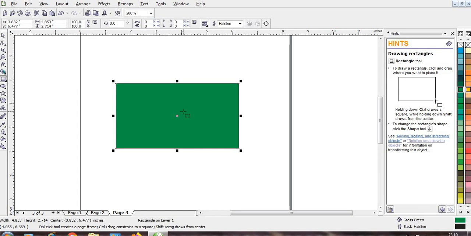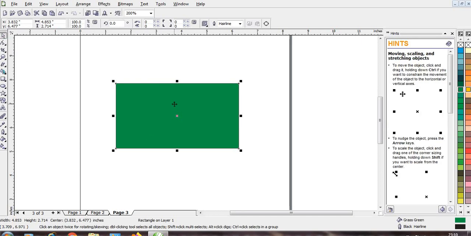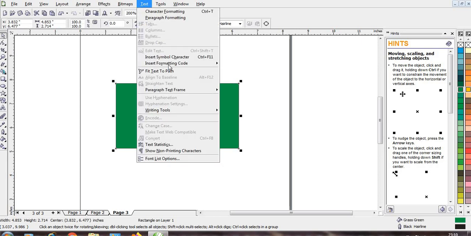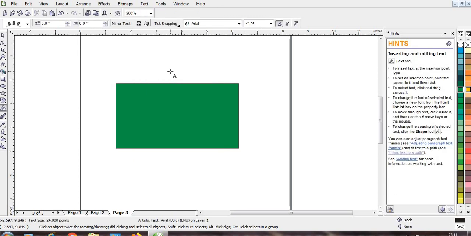You could do it directly. For that, you should select the rectangle and go to the Text menu bar, click, and you will find the option Fit Text to Path is active. Though you have not typed any text, you could use this option. Just click this, your mouse pointer comes over the rectangle, and you could type whatever you want.